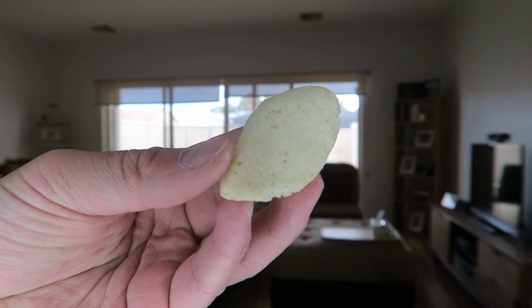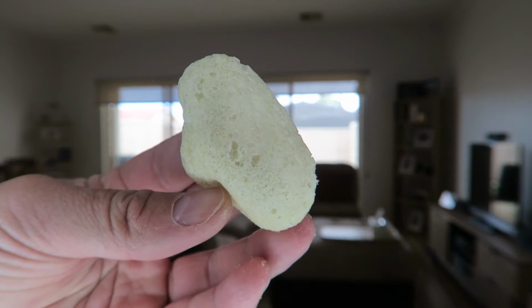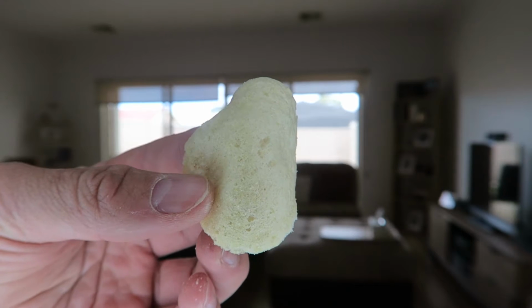It's very artificial crayfish flavor. Has the same texture as prawn crackers. Very light as prawn crackers too. Can have that little hint of garlic there as well. It does remind me of a prawn cracker, but without the taste of prawns. So, if this is for the win or for the bin, I'm going to say this one is definitely for the win. I'll put this up here. That's one for the win.